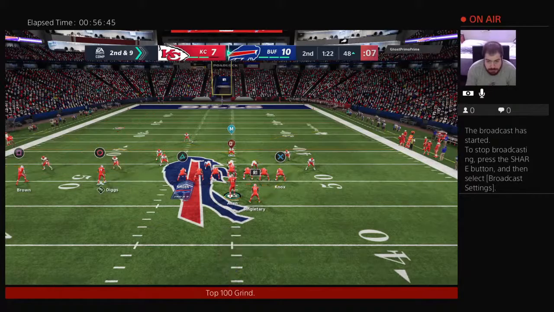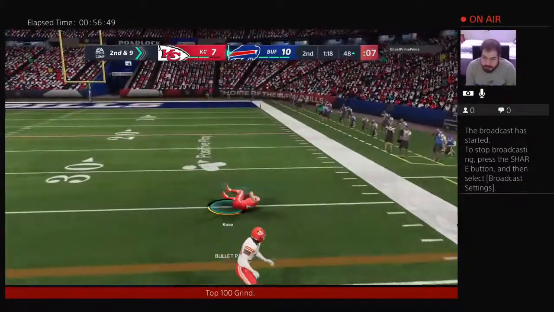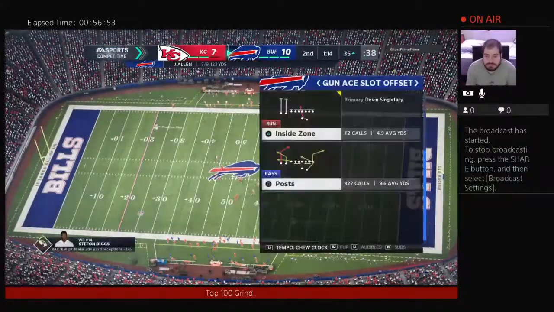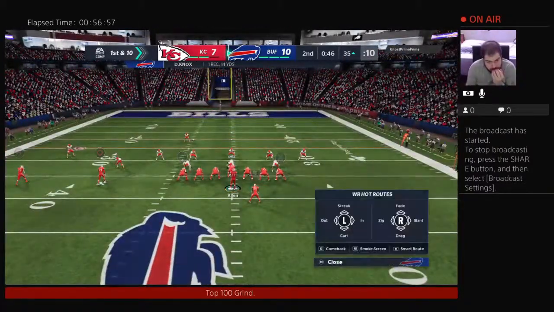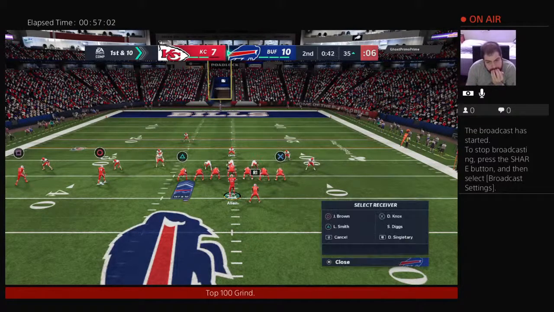From the gun, Allen. That's caught by his tight end, Dawson Knox. And he'll be brought down with a first down as the tackle's made at the Chiefs' 35. 14 yards, and the Bills will get a new set of downs. 10 at the 35-yard line.